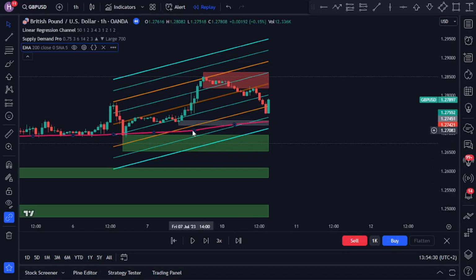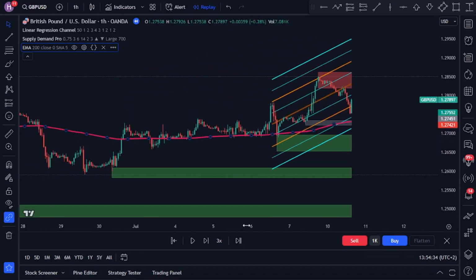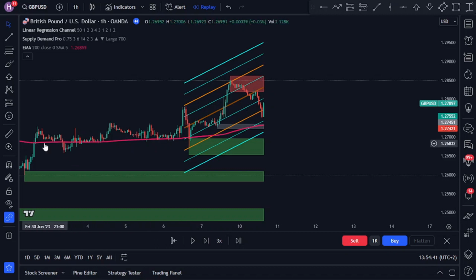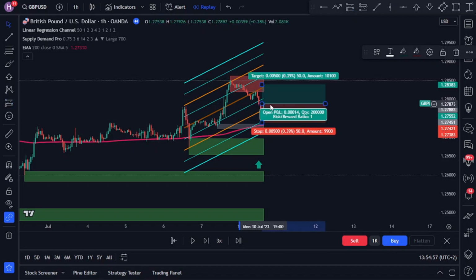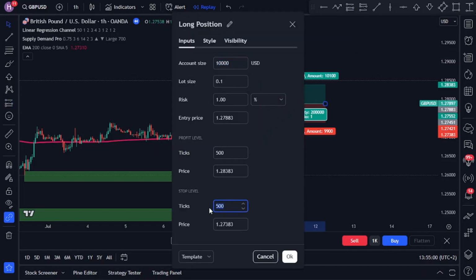The reason for adding the indicators is because looking for high probability entries provided by the linear regression indicator and in the direction of the underlying trend will further increase our chances of winning. And in this case, the underlying trend is up as we are above the moving average, so we are only looking for opportunities to go long, meaning when the price breaks out of the lower orange line of the linear regression channel, this gives us our long setup.